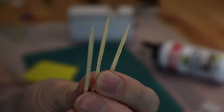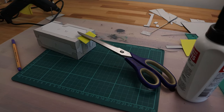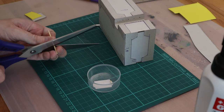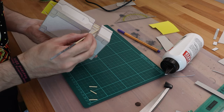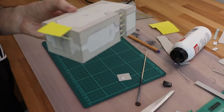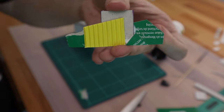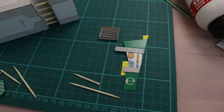So here, I'm cheating. I couldn't use my cardboard for corrugated metal plates, so I went with corrugated paper instead and some toothpick to construct a shabby porch roof. Tiny pieces of toothpick serve as a ladder. I also built some barricades and a vent out of cardboard.